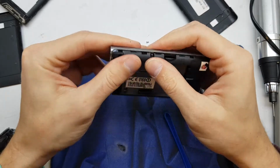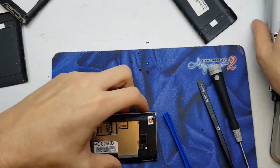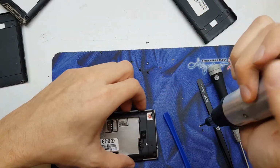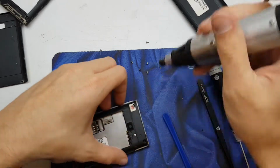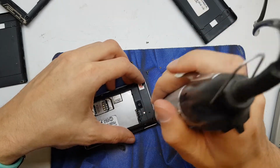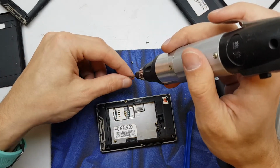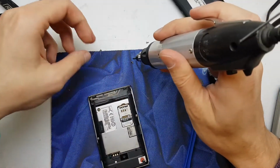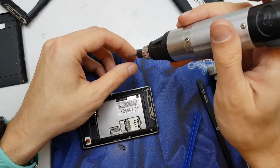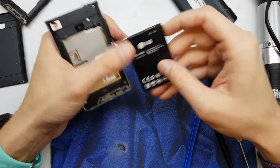And so it's an easy repair. You can save money if you do this in your home itself. Okay, so that's the whole operation.